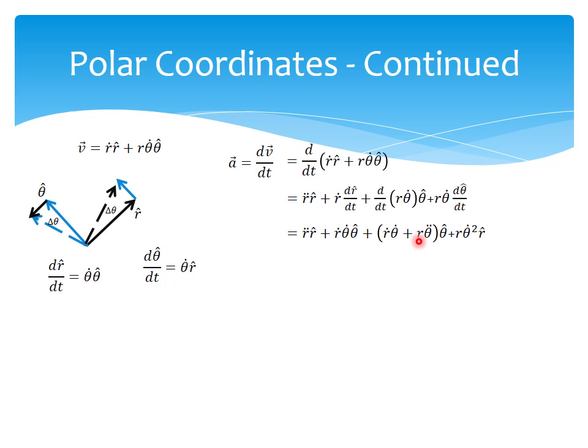This right here is the derivative of that. And then you see I've got several vectors that have the same unit vectors, several components. I've got a theta hat component here, I've got a theta hat component here, I've got an r hat component, and I've got an r hat component there. And if I bring them together, this is the acceleration vector in polar coordinates.